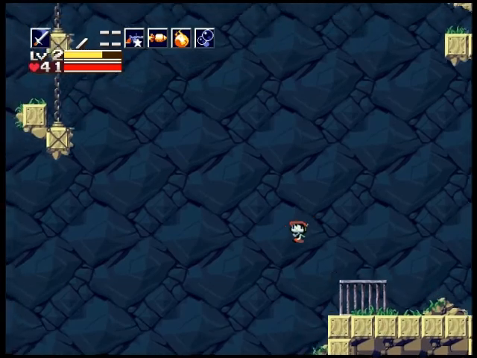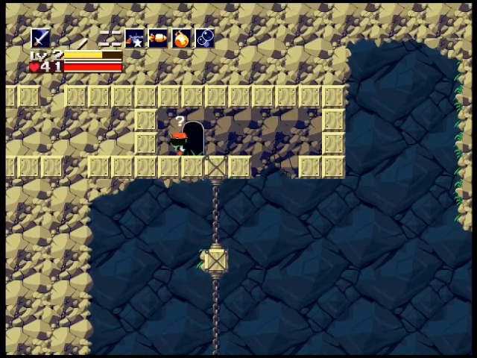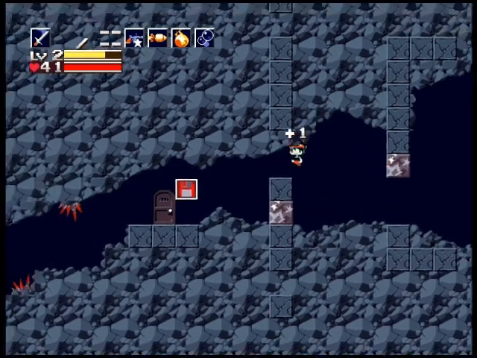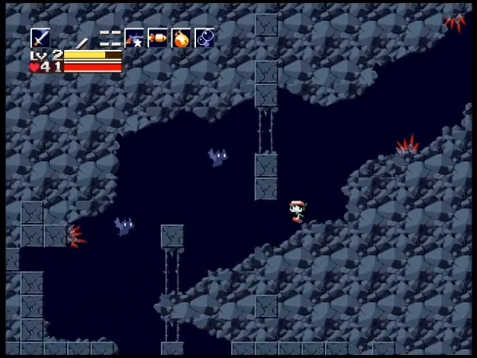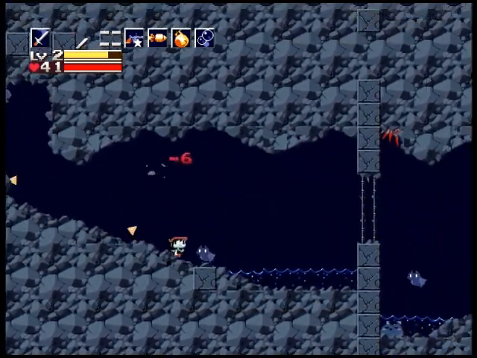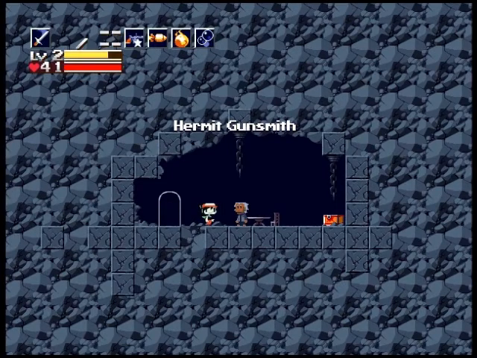Anyway, first things first. Go up here. Get one here. Yes, welcome back to the first cave, where you picked up the polar star at the start of the game. These spikes are significantly less fatal now because you don't have one health. Anyway, the old man who was sleeping when you first picked up the gun is now awake.